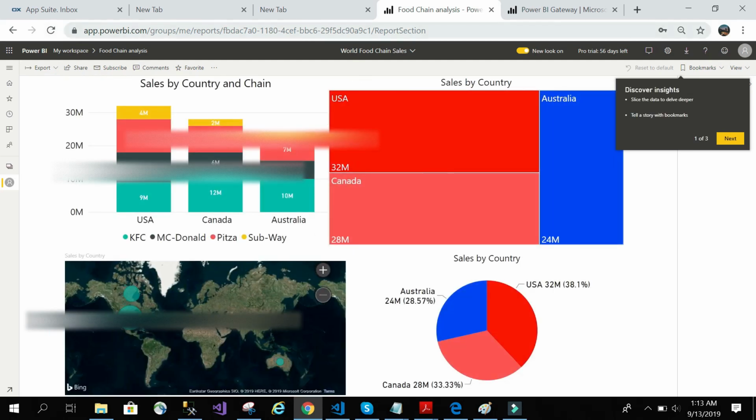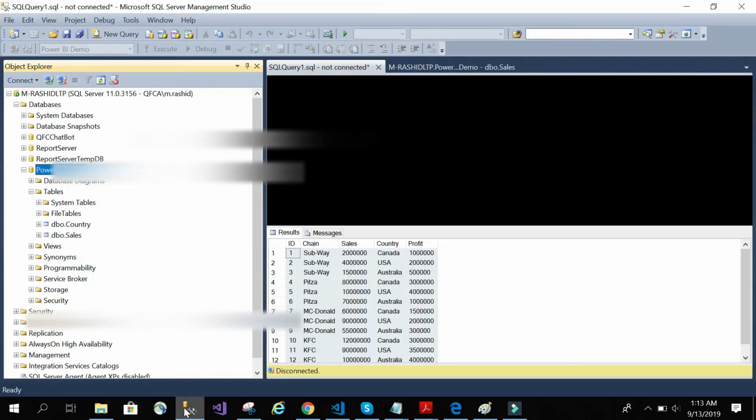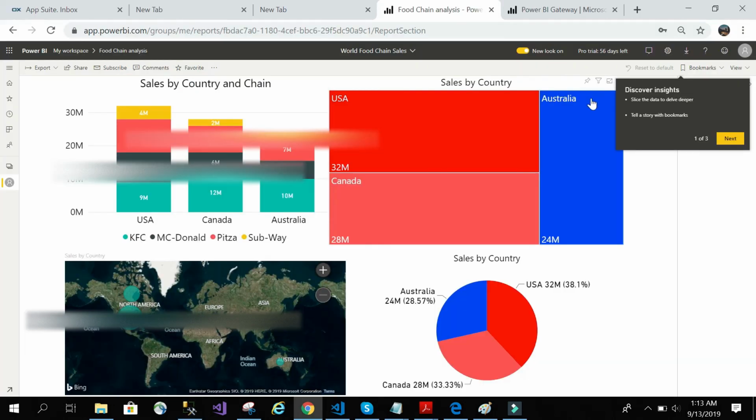So you see this is available. This Power BI is on cloud, but it is bringing the data from my on-premise databases. So I think all this scenario has been demonstrated to you.